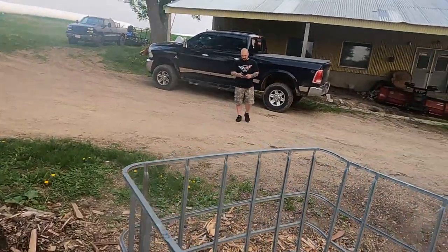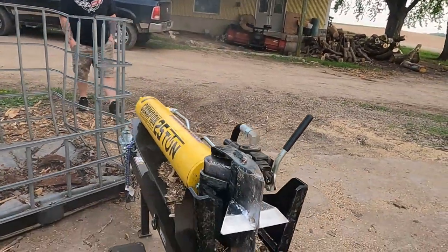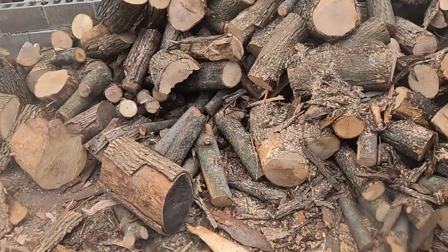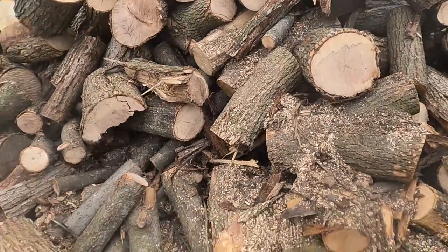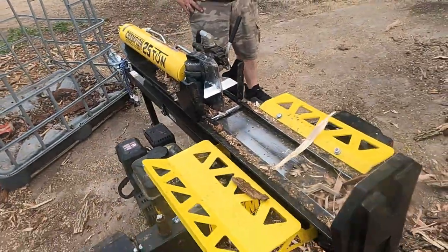Justin came out to help. What's your opinion on this four-way? It's working good so far. I've got to find some extra things around it. Works good on most of these pieces, like this one. That'd be split in one pass. Some of these bigger ones might take 12 passes, but it breaks it up more, which is nice. Seems like it's going a little quicker.